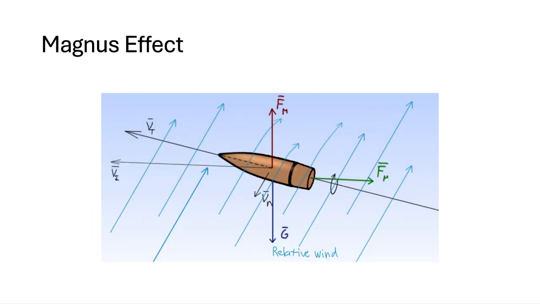Next, we've got the Magnus effect. When a spinning bullet moves through air, the rotation changes the airflow around the projectile. One side sees faster, more relative airflow, and the other side a little bit slower, creating a pressure difference. That pressure difference produces a small sideways or vertical force, called the Magnus force, which can make the bullet's path curve ever so slightly in the direction of the spin. In longer range shooting, this effect is small compared with gravity and drag, but it's measurable and can mess you up at higher ranges.